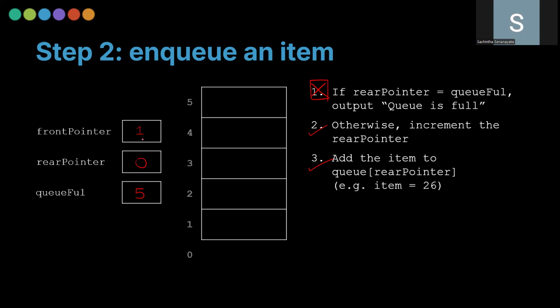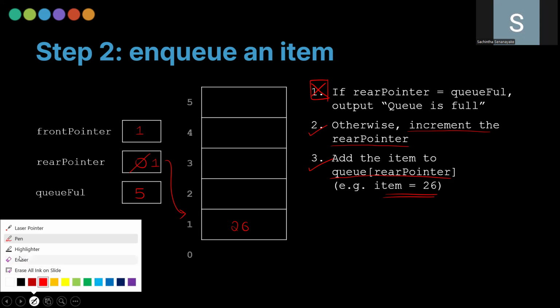To add an item to the queue, or to enqueue an item, we first increment the rear pointer, thereby rear pointer becomes 1. And then we add the item at that position in the queue. Whatever item we want to add will go to the queue at the rear pointer position. That's whatever index the rear pointer is currently set to, we set the new value at that index of the queue. So 26, in this case, the example item, will be set to that position in the queue. And then we rinse and repeat. We keep adding items, incrementing the rear pointer and adding the item to that position in the queue. Let me keep doing this until our entire queue is full, guys.